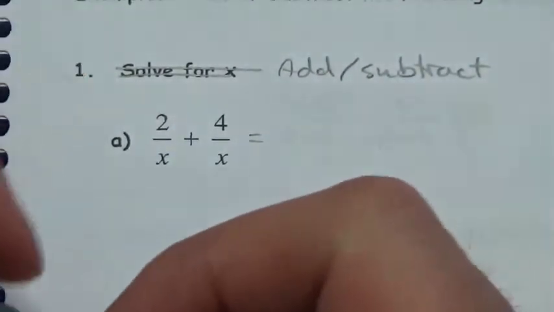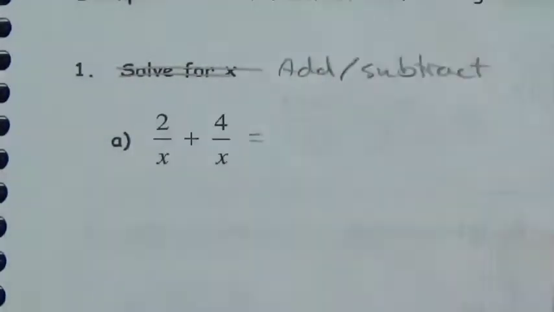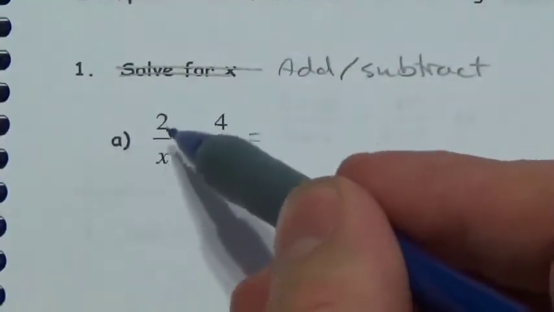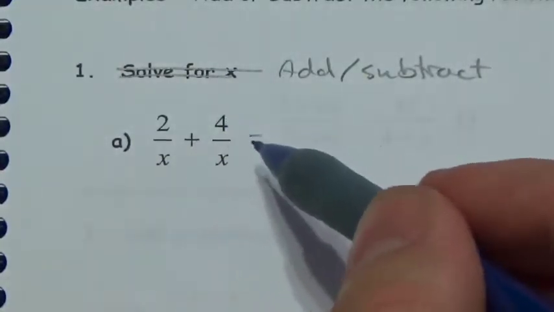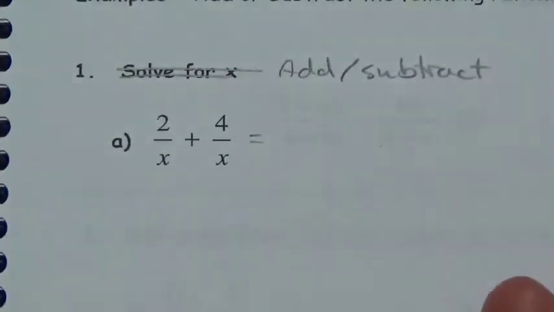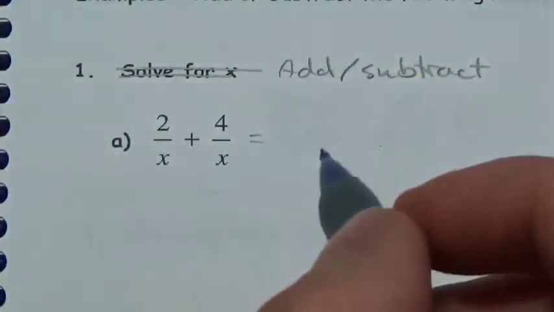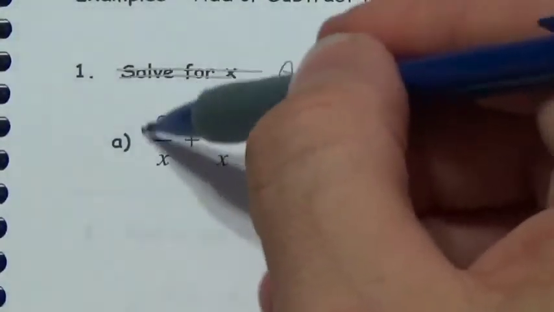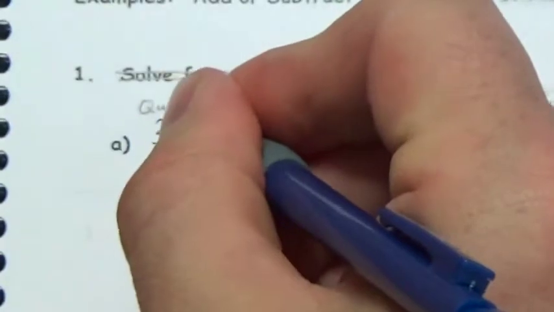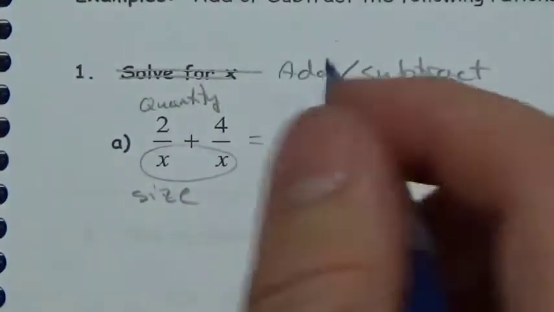You want to change the way you talk about this. The division by x here, if you think about the way you would have learned to talk about fractions, this is 2 x's plus 4 x's. Now when I teach this, I really overemphasize that. I stick my tongue out while I'm doing that to point out that when we're adding and subtracting fractions, the numerator tells you quantity. The numerator is telling you the quantity.